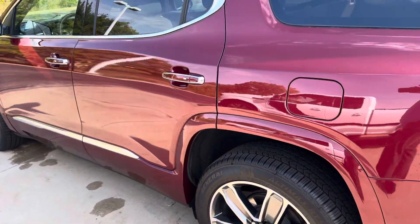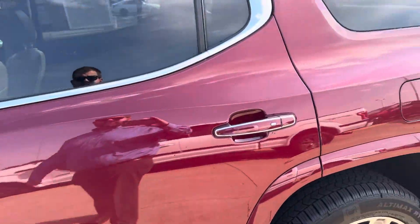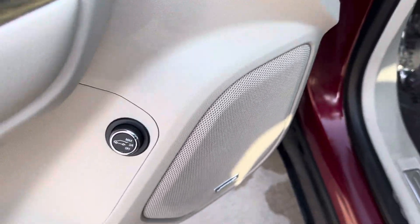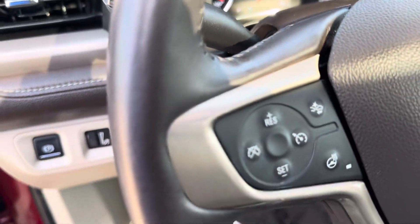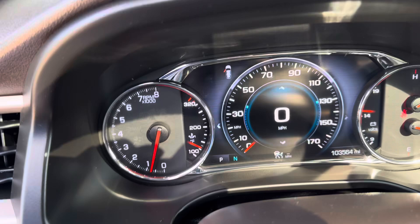Coming down the driver side of the car — super clean, no dents, no dings, no scratches. And red's a color that shows a lot of different things. Inside, there's our controls for our power lift gate. Again, that Bose, memory seats, power tilt telescope, steering wheel controls, heated steering wheel — that'll spoil you. Bluetooth for the phone. Digital dashboard.